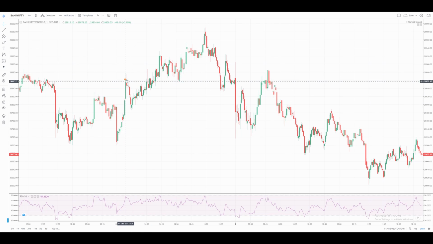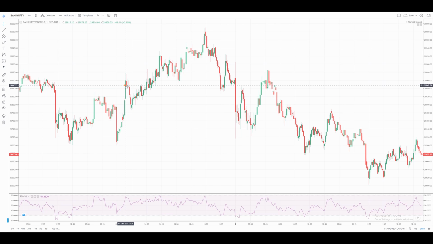Till which area will it go? See, the RSI is about to touch the 70 mark, and then it has taken a small U-turn, and the trend is bullish here. So the price keeps on moving above. It is not that it will always reach RSI 70 and then come back to touch 30. It will never do that. But whenever it hits 70 or gets near 70 for the first time, there are higher chances that the price will take a U-turn and come down a little bit.